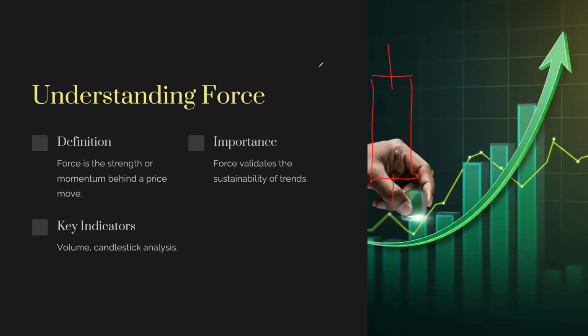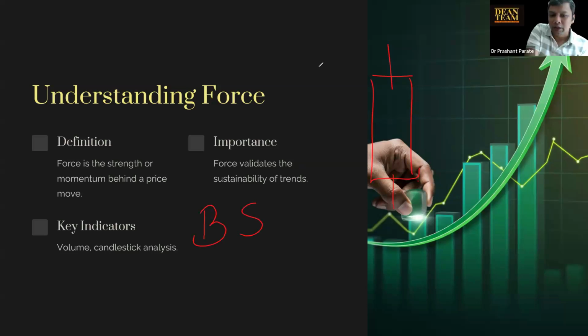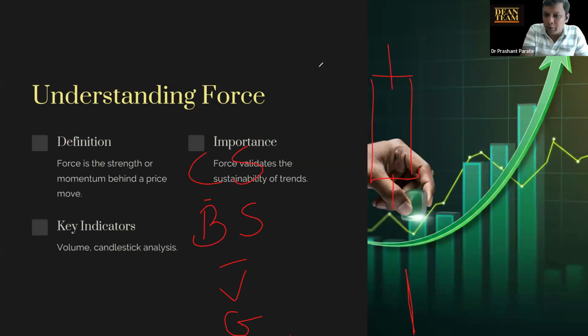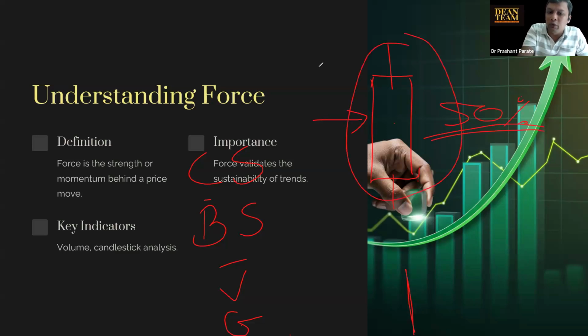What we have discussed right now is body size, candle size, volume and gaps. Yes. There's a visible gap or an invisible gap or hidden gap. And volume may see an increase on the downside. So the body should be large enough. Large means at least 50% of total range. So if the body is more than 50% of total range, then this is a good body. And candle size should be more than the average of the last 10 candles.